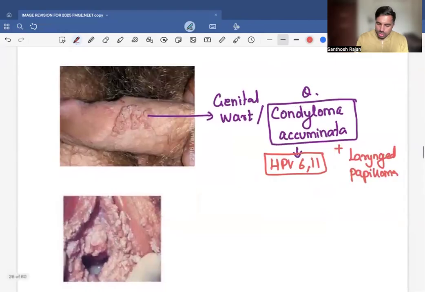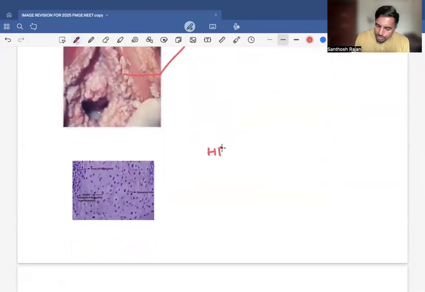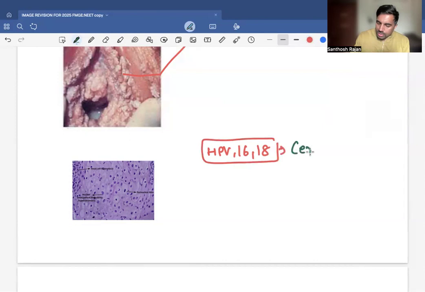This is also the same thing, the genital condyloma acuminata. Okay, condyloma lata is syphilis, secondary syphilis. But this genital one you see, acuminata, is HPV 6 and 11. That's why I'm writing this picture. Because you know HPV 16, 18 and the rest cause cervical cancer, mainly cervical cancer. Of course, it can cause anal, vaginal cancer, etc.